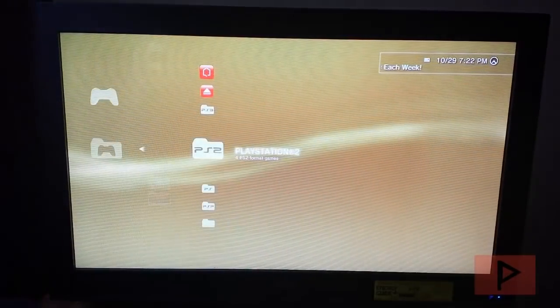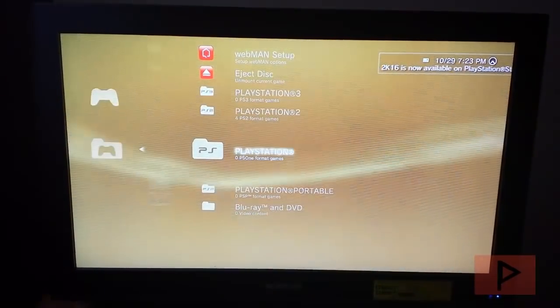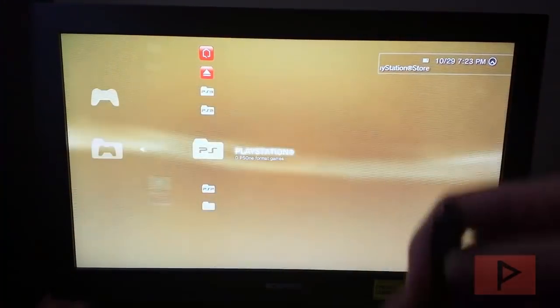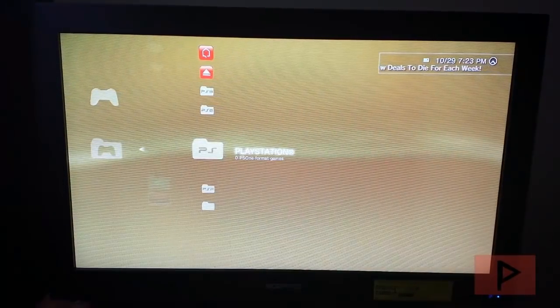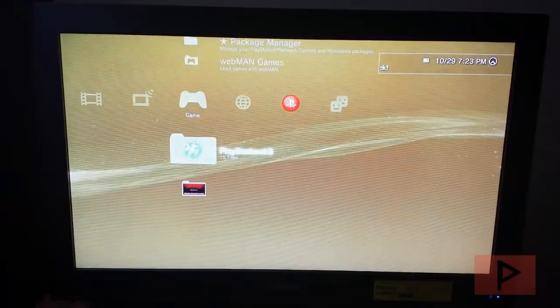If you don't have that synced, then all you have to do is get a USB cable, connect it to your PS3 game controllers, to the first one, and then to the second one. Have your game controller synced to your console, and after that you should be good to go. So now what you want to do is go to PlayStation 2, load the PS2 ISO and Classics launcher, press X, and you're good to go.